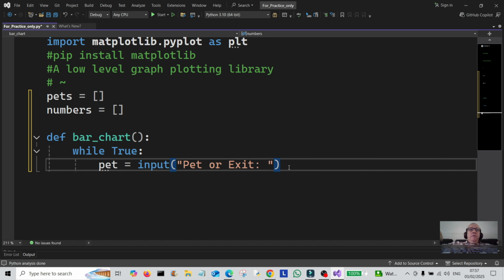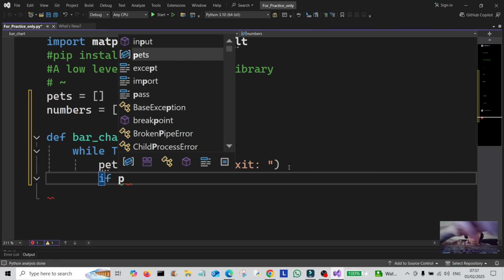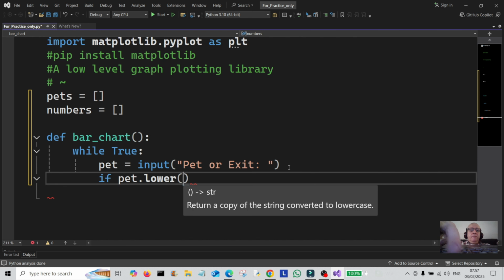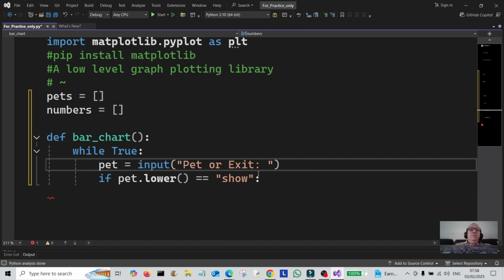Right, so what we're going to do is create a conditional called if. So if pet.lower is equal to exit. In fact, I'm going to call that show because that's a bit more readable. So it means show the bar chart.